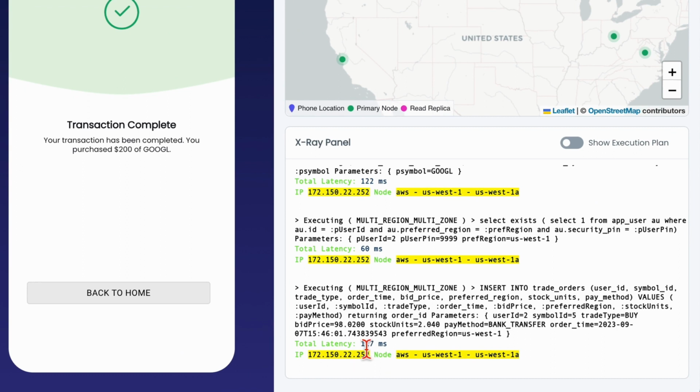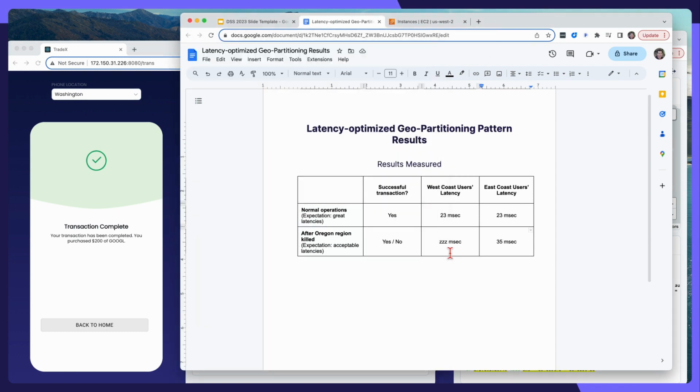We see that the latency has increased to 117 milliseconds because every write operation is now hitting both coasts. It's not a surprise. This is a reasonable trade-off. Every enterprise will choose uptime and zero data loss, even if they have to give up a little bit of performance. To summarize, we've shown something that YugabyteDB leads the industry in offering: the unique combination of great performance under normal operations and continuous availability with zero data loss for transactionally safe and up-to-date reads and writes, even after a total region or data center disaster. All of this happens seamlessly with no add-on solutions and full automation. We're dreaming big and we're going bigger.